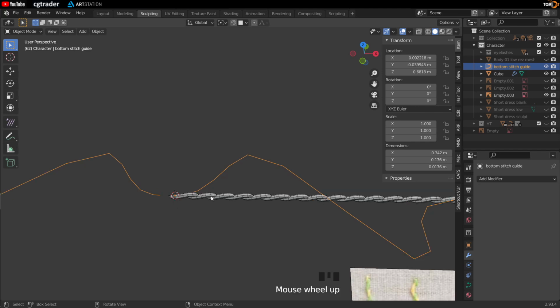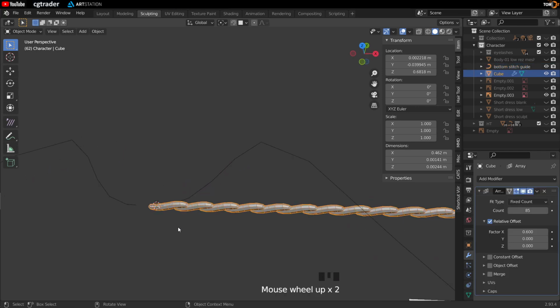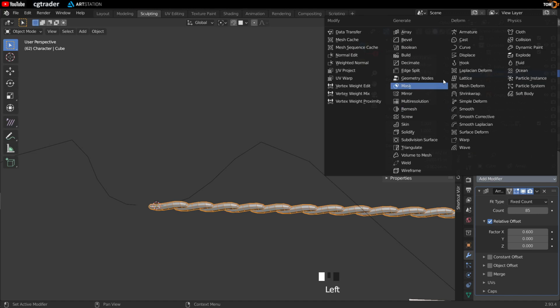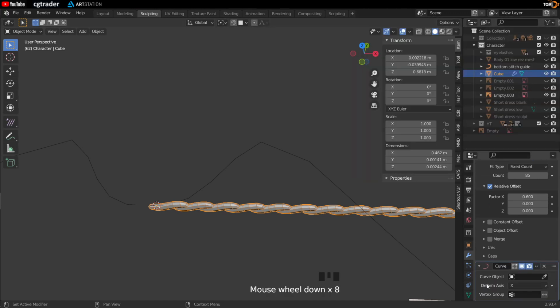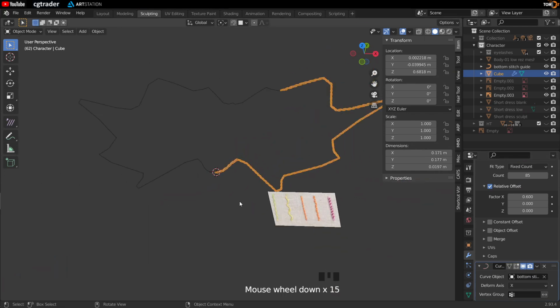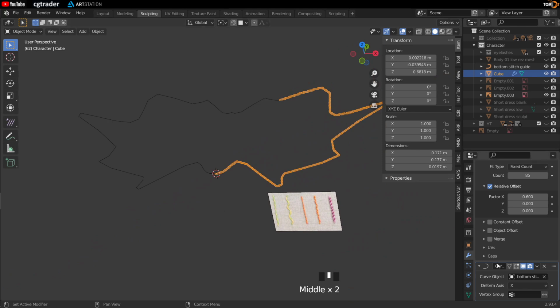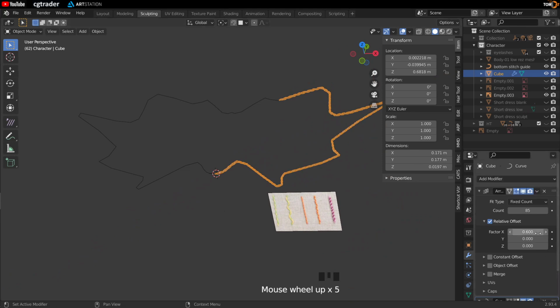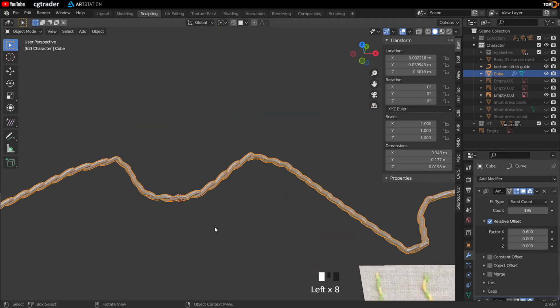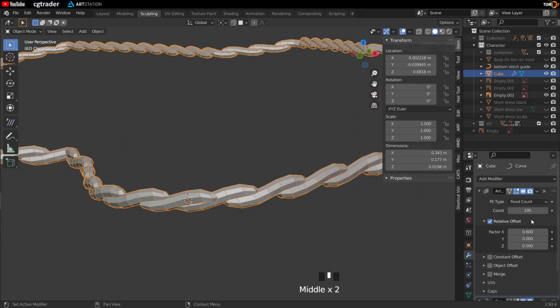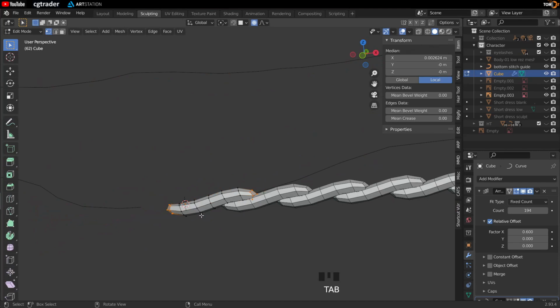The origin is there. Grab our stitching detail, and the origin is also in the same place. Then let's go and add a curve modifier here. So curve, and then let's grab our curve. Okay, so now our curve is starting to go around the dress. So let's add to the array here until it goes all the way around. So maybe 194. Okay, so let's go to edit mode here.